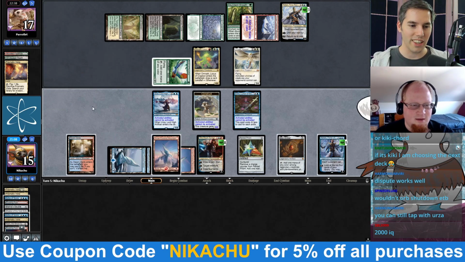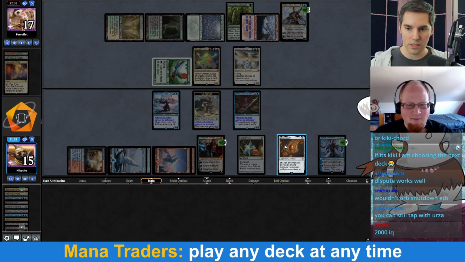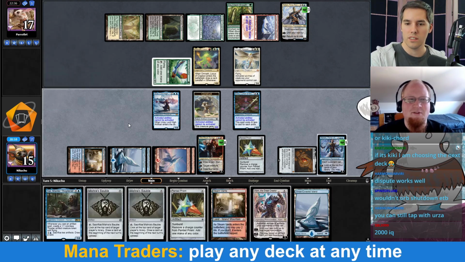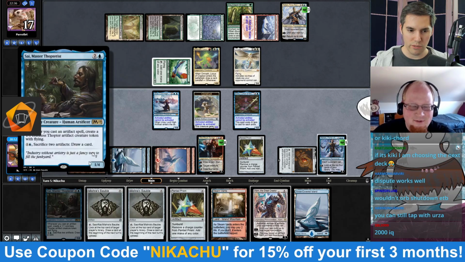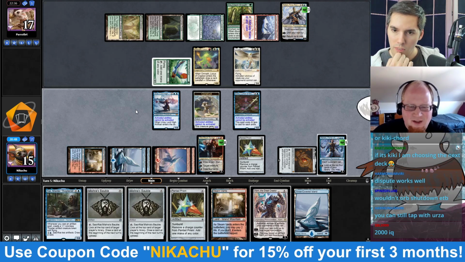Yeah, also 2000 IQ foresight. This is why we loot first. Boom! Oh, this is beautiful. Oh, we have a lot of artifacts too. Oh, that's amazing. Oh, we can play the baubles for free. Yeah, that's not a bad call actually.